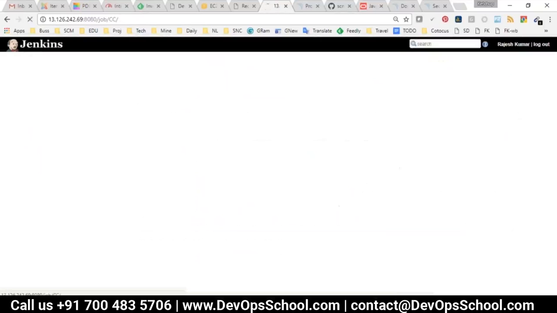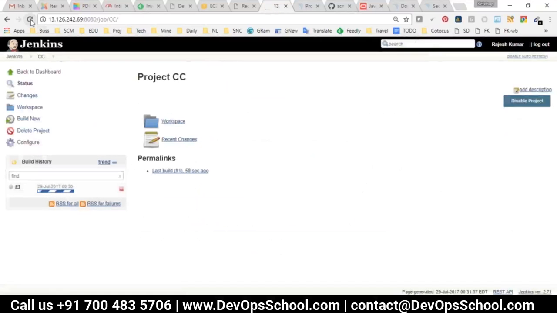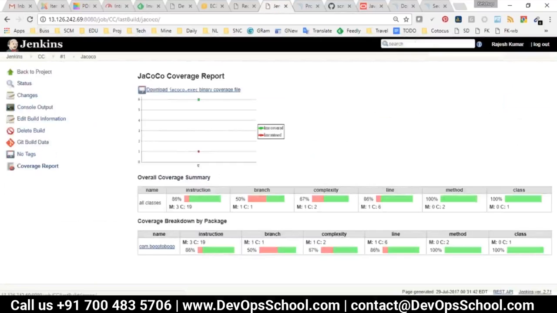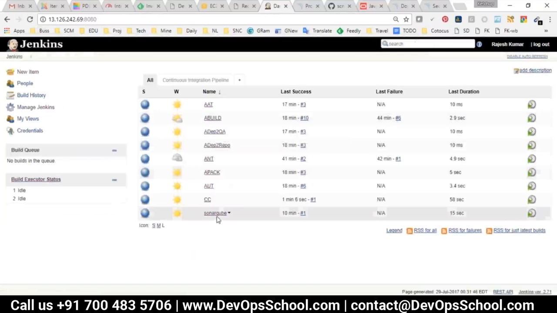Okay, so now it's almost done. Yeah, see the code coverage has come here. See, so now you can integrate Jenkins with JaCoCo.